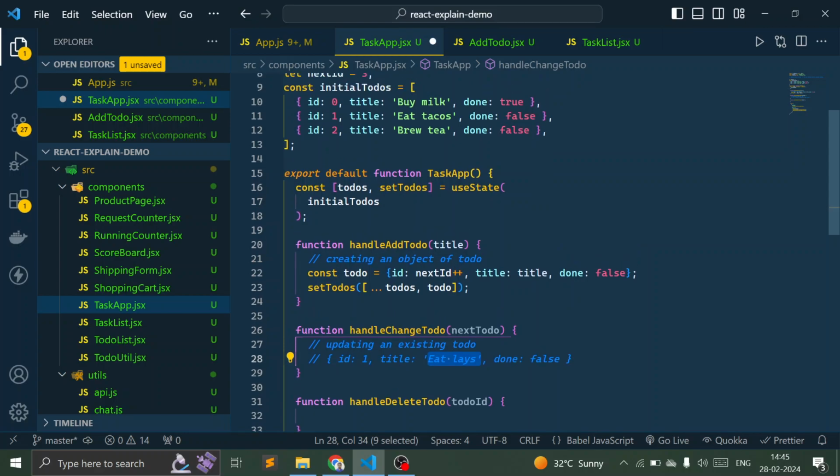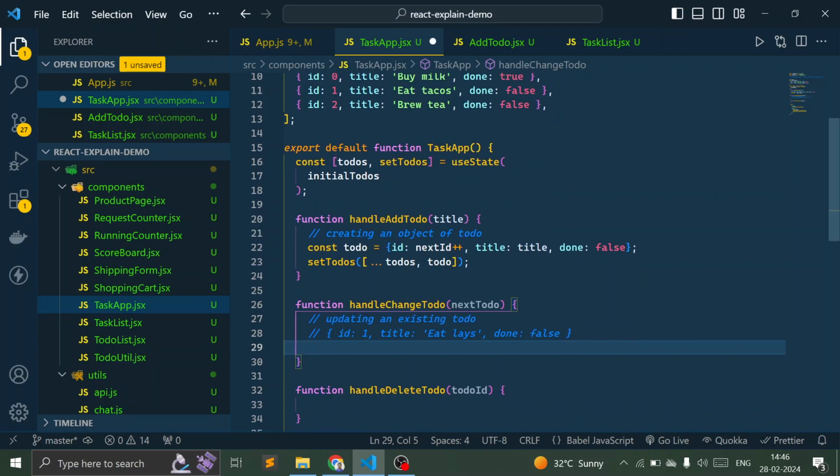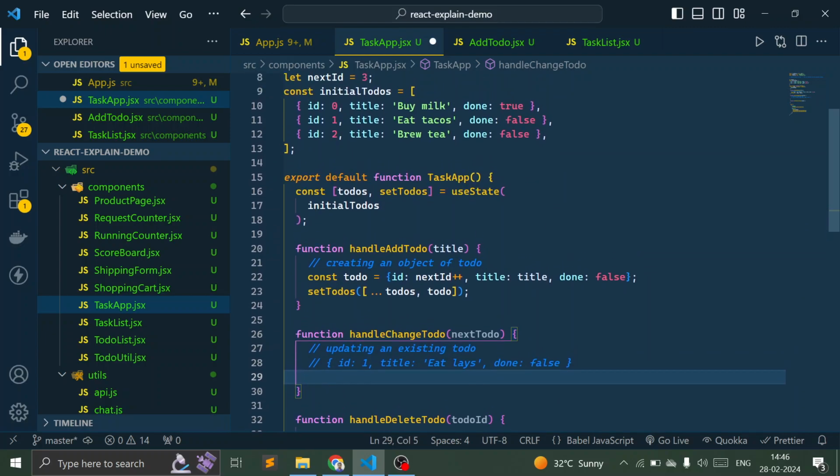We need to change this to do's state variable, which is an array, and we have to change this object which has an id of 1 from eat tacos to eat lays. How will we be doing that? Please think about it. I will be coding it out, but before that, please think about it.